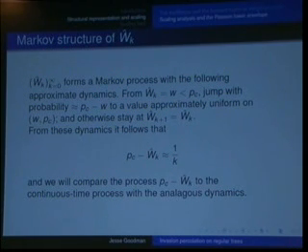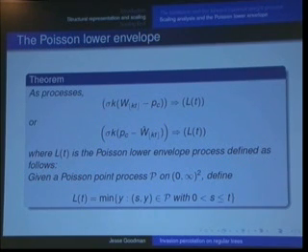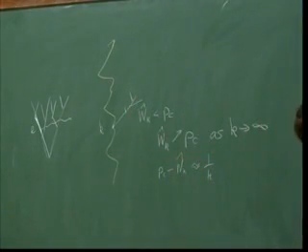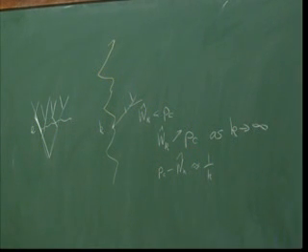Now, when we do a scaling analysis of this process, which is necessary to understand the structure of these subcritical clusters that are branching off, what we get is the following result. Having rescaled by k and done a certain amount of manipulation with sigmas and so on, we find that the limit of this process, pc minus wk hat, scales toward a process that we call L of t, the lower envelope, the Poisson lower envelope process.